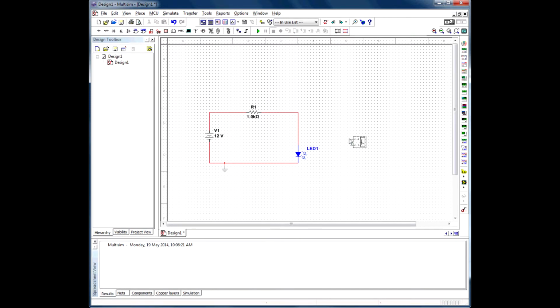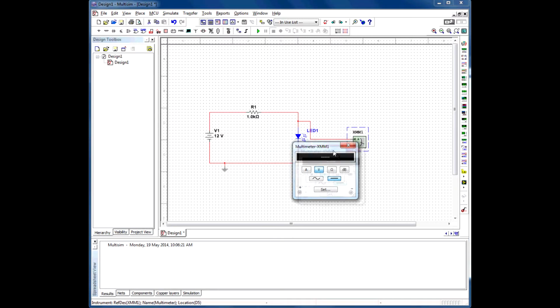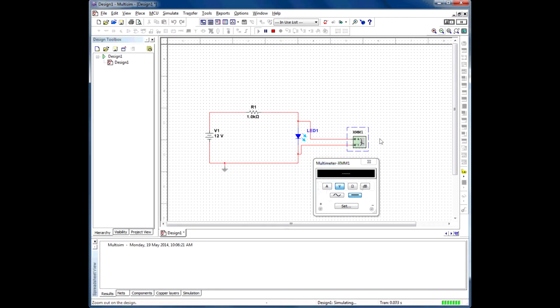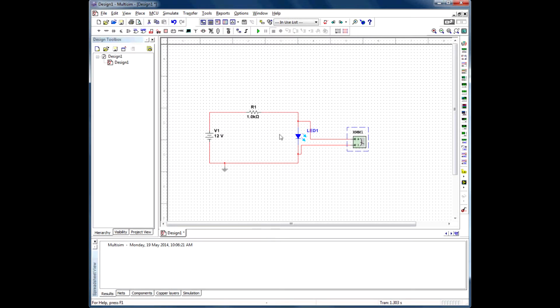Here you see me grab a multimeter, which acts as either an ammeter, ohm meter, or a voltmeter, depending on how you have it set up. So here I'm setting it up as a voltmeter, just as a demonstration. Double click it to get up the UI, and click the simulate button. Now, as you can see, it shows the voltage running through it. You have to stop the simulation to make any changes to the program. And that's the basics on how to use Multisim.